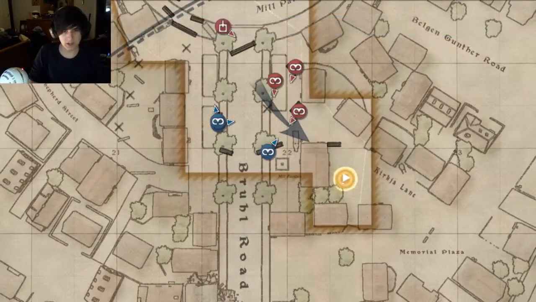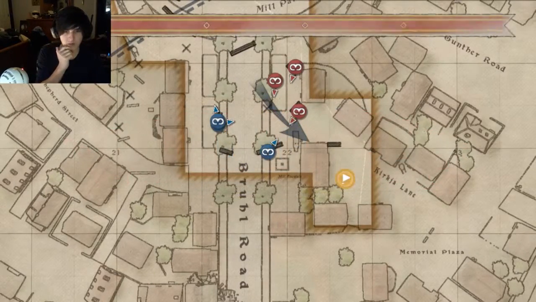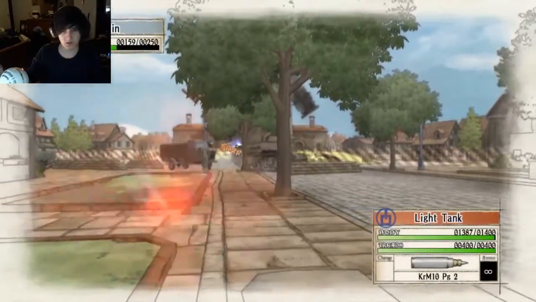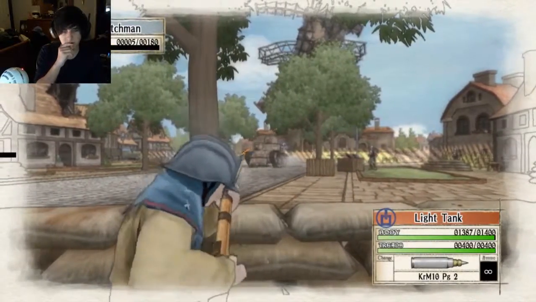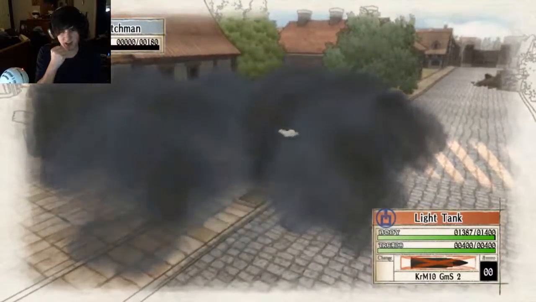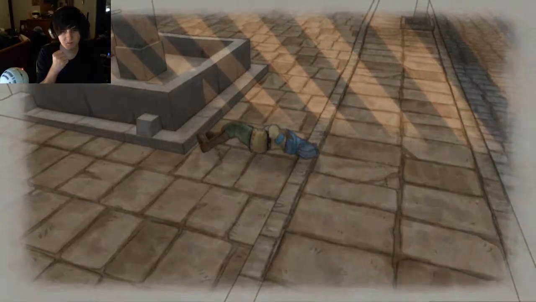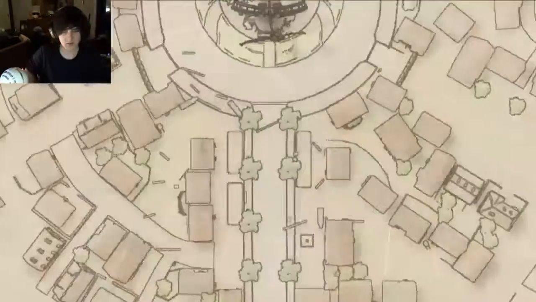Dude, the Watchman's gonna die, and I don't want that. There's no other way for me to hide but behind the sandbags. At least from what I know, anyway. And then here comes the tank. Watchman, I don't think this is gonna go well for you. I'm sorry. Yeah, the Watchman died. I don't know if that was a bad thing. Yes, he has retreated. I'm sorry, Watchman.